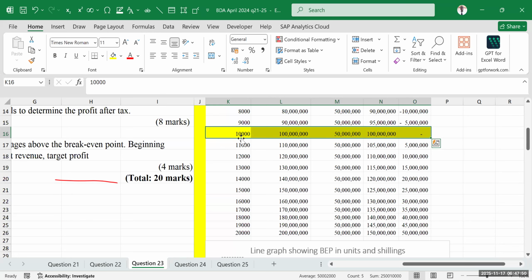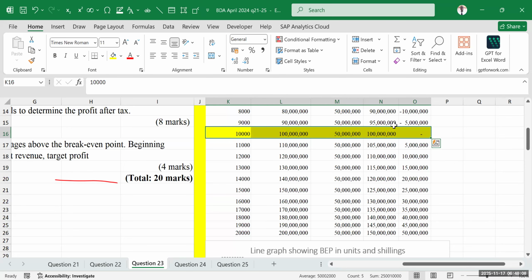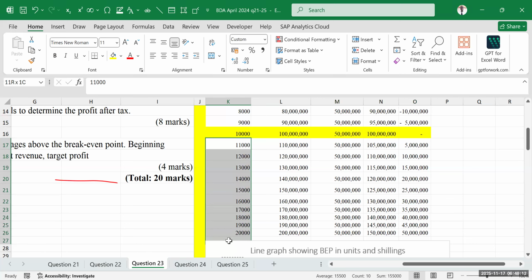What is the effect if you change this unit by 0%? What is the effect if you change this unit, which is our reference point, by 5%? If we change the unit by 10%, if we change the unit by 15%, you see, in batches of 5, we want to see the effect with reference to this, our point. So you do not go and pick the units which are beyond the break-even. No.